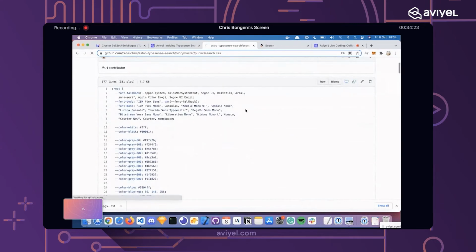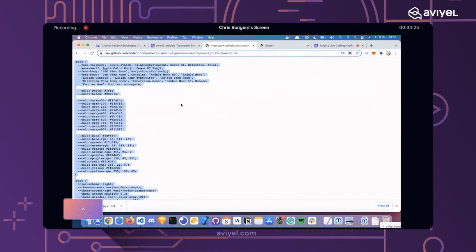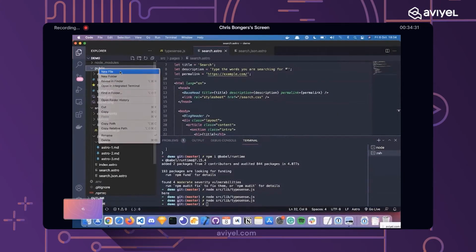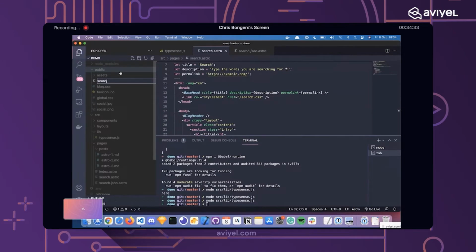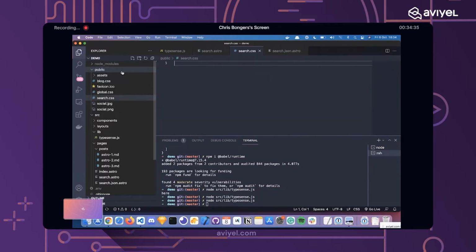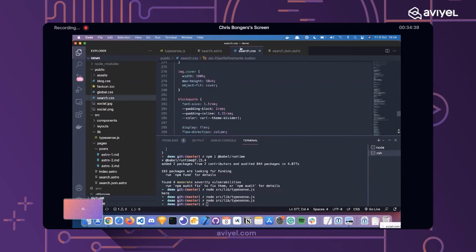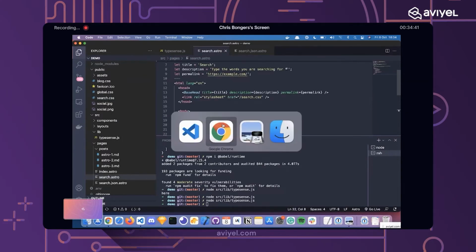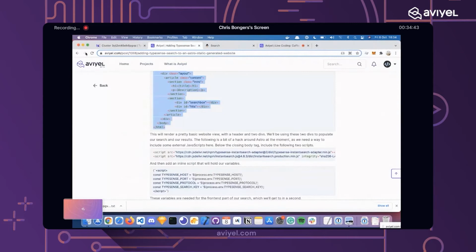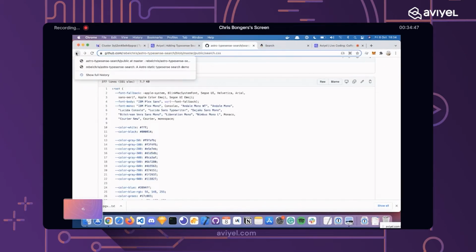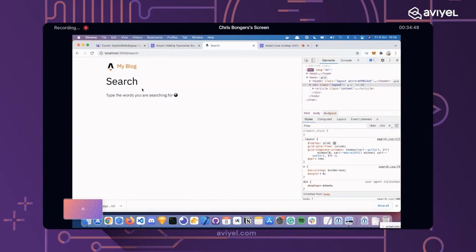So here we go. I'm just going to copy this. So in your public folder, you can do this however you want. You can use Tailwind pretty easily. This just has some of the search stuff already in it. Did I close that? No, I did. Good. So now you can see it looks a little bit better.